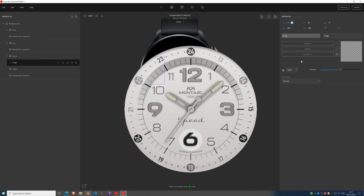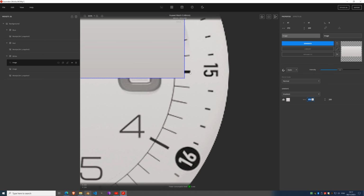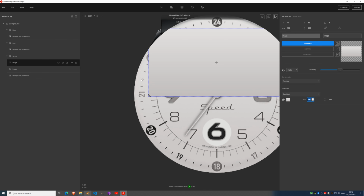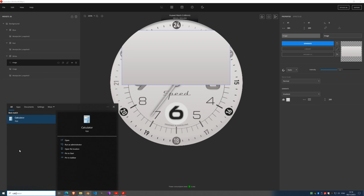And now we need to press generate and increase the width just like this until we match this side of the circle. And it should be more or less here. We can't really see it, but I'll take my chances. So we can also do this. For example, we know we have 40 pixels on this side, or rather 41, and we must have 41 on this side for it to be centered, okay? So let's open the calculator here.